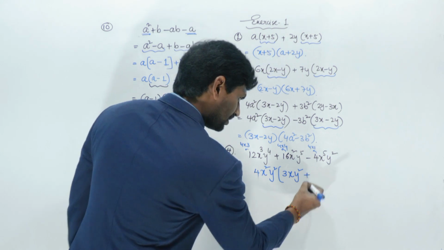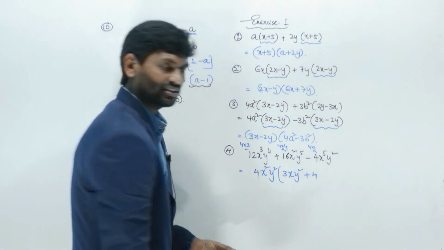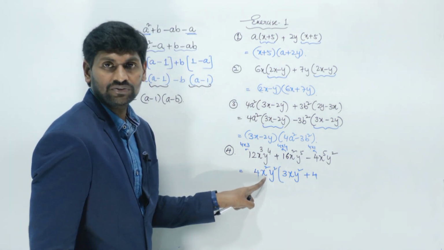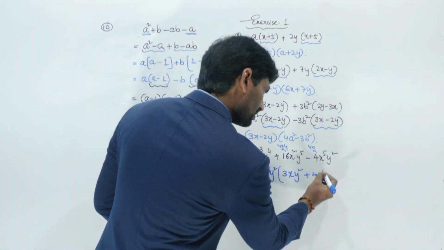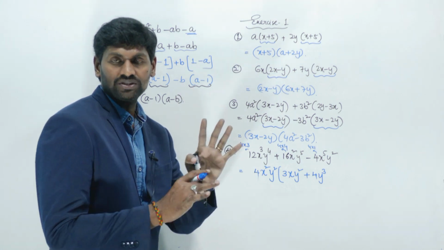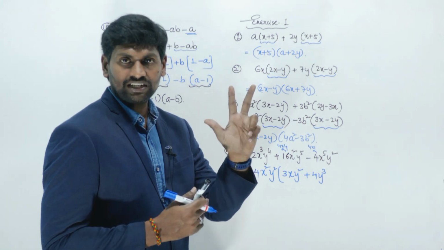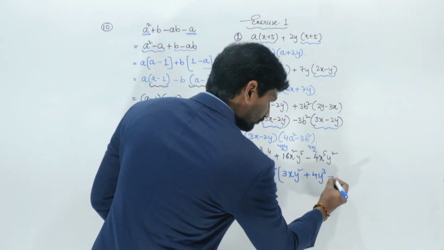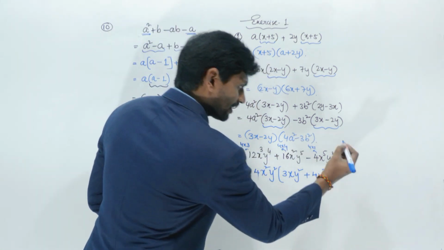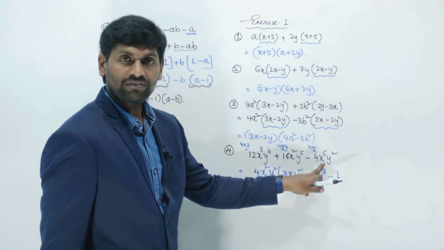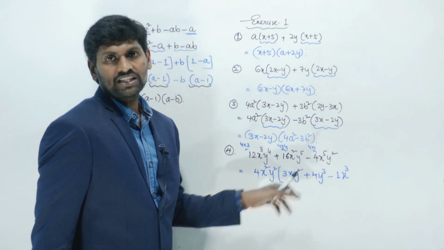Now plus symbol. 16 is 4 into 4. If you remove one 4 outside, another 4 will be there inside. And x square we have already taken, so there is no x term here. Now y square from y power 5: y cube remains, because there are 5 y's, and if you remove 2 y's as common, 3 y's are remaining. So y cube. Now here is the minus symbol. 4 we write as 4 into 1. Nothing but 1 is remaining. From x power 5, if x square is taken common, x cube will remain. Y square has been taken, so that's it.